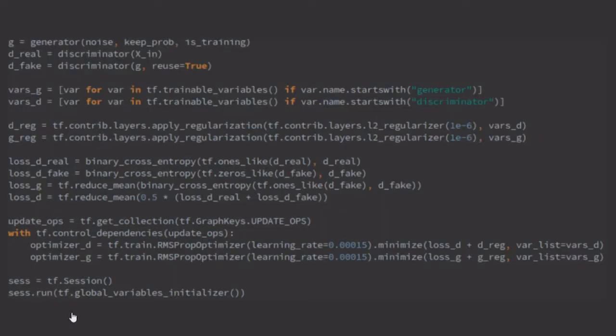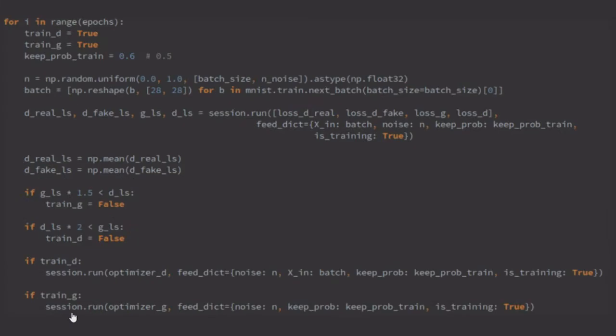You need to make noise for your generator. You need to set up your optimizer, and this just all depends on your task. I think there are some loss functions and some optimizers that are more useful for GANs than others. But once again, it's ultimately just image classification versus image generation. So the loss is not really set in stone. And then you need to train it for a certain amount of epochs or until it converges.